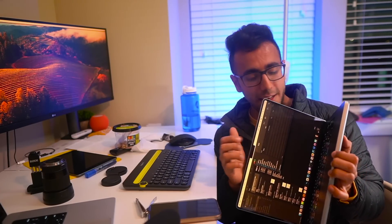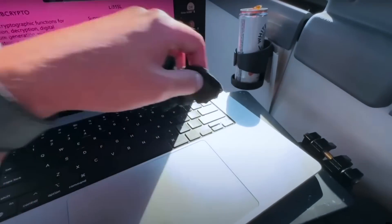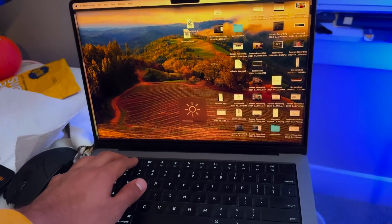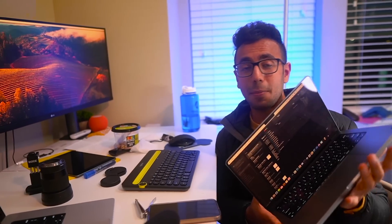Next interesting part about the build quality — water damage. I took the risk one time on a bus from New York City. I accidentally dropped alcohol on top of it, and still nothing happened. I wiped it, flipped it over. All the keys of the keyboard still work on both my 16-inch and 14-inch MacBook — nothing happened at all, which is so impressive. Even with the M1 Air, that wasn't an issue.